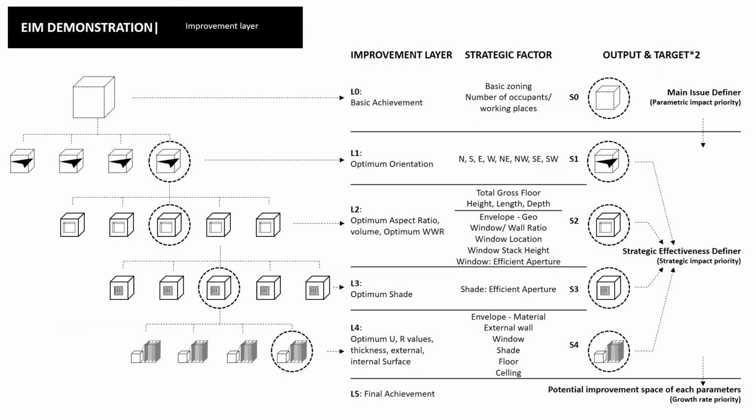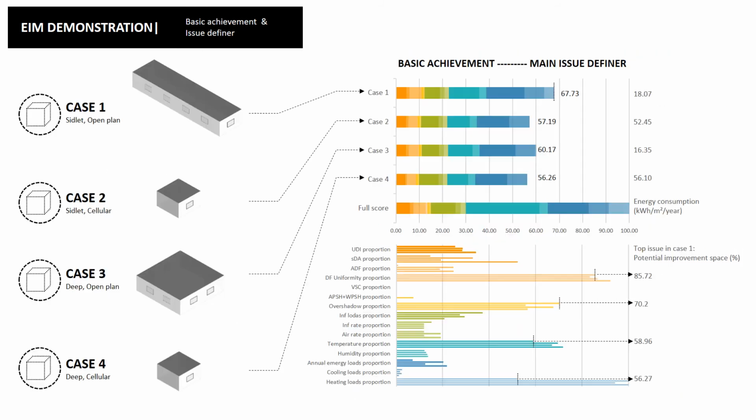Again, EIM demonstration aims to confirm the multi-dimensional impacts of environmental indicators from each strategy, rather than focus on the final building performance. Therefore, the EIM outcome analysis should focus on the overall assessment of different environmental strategies in the simplified optimization layers as the figure. In detail, the top issue can confirm case by case through the percentages of each environmental indicator and their potential improvement space. Furthermore, it shows the effectiveness of each environmental strategy, as well as the priority of design solutions.